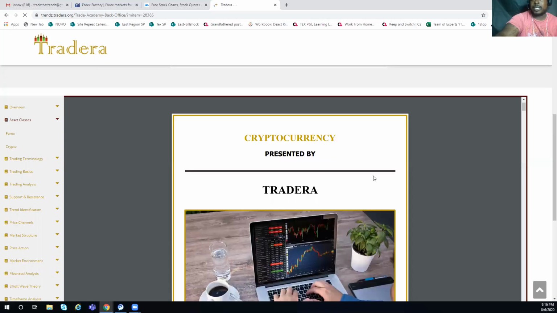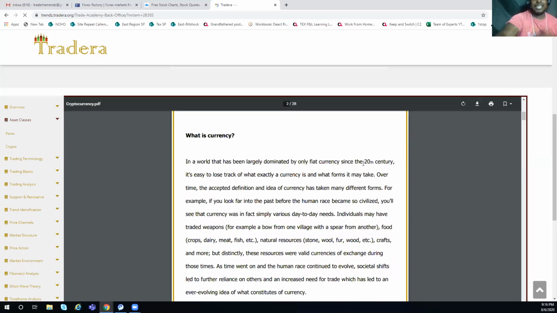So cryptocurrency, intro to crypto. First, to even do that, we have to understand what is currency, right? We go back to the 20th century, talking about the beginning of fiat currencies, things like that, the barter systems, everything. When it comes through our education, truly A to Z, right? Literally, as you can see, the history of what is currency before we get to foreign currency and cryptocurrency, right? We can't trade crypto if we don't even know what currency is, right? Or foreign currency if we don't know what true money is.